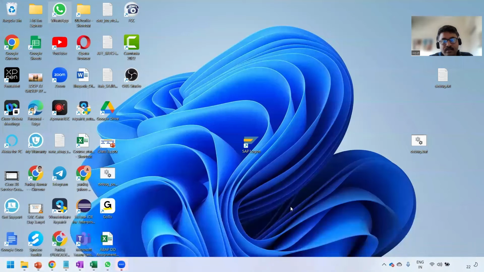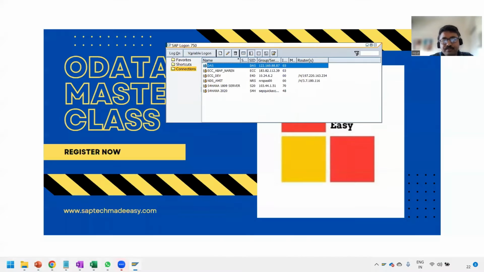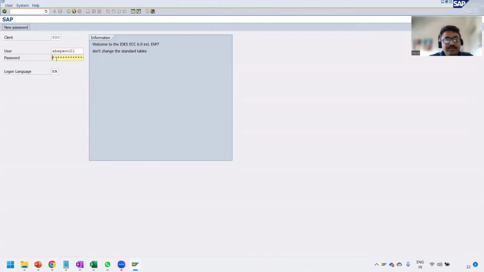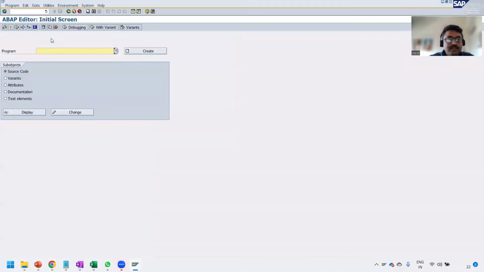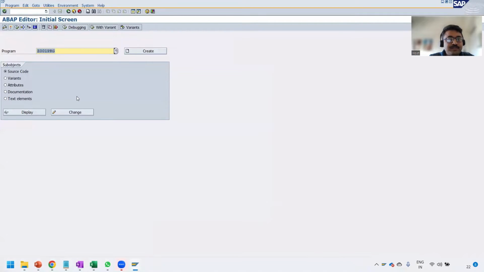So I'm talking about this one. If you have to run a particular program, what will happen in that case? If you come and try to run a program, go to AC38 and give some program name over here. Maybe this program, I run this one.